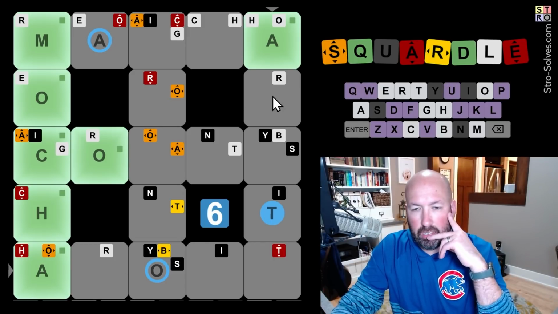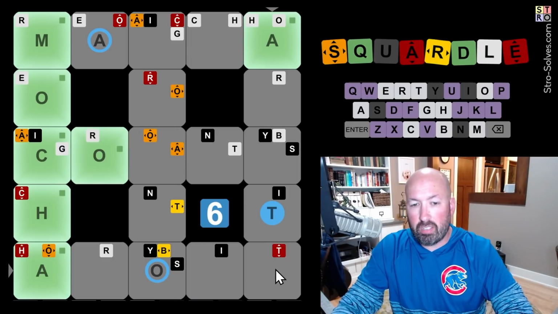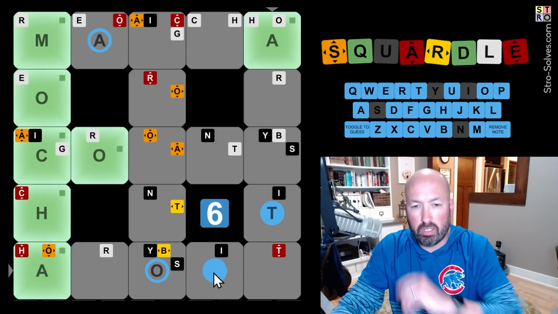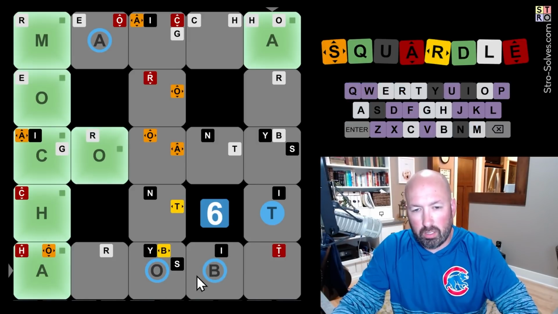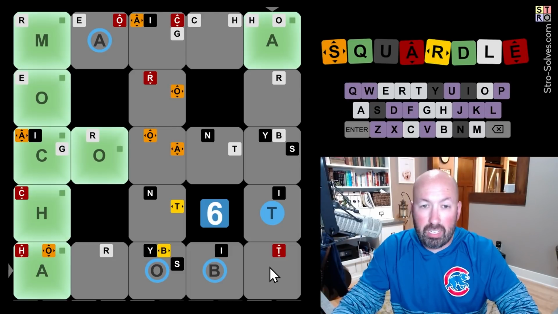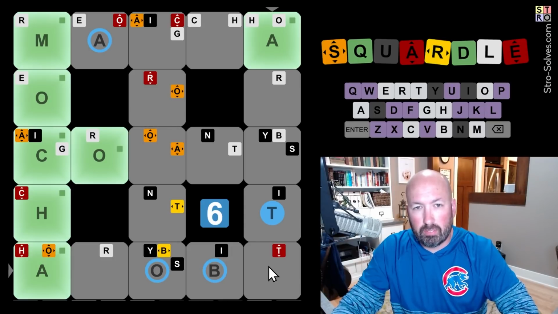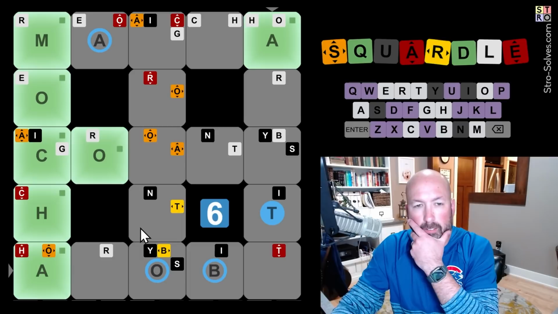That's a T. So the B is not going to be here, because it's not going to be TB. Plus we have the white B there. So the B has to be second or fourth. If it was fourth, what would come at the end here? I mean, it could be an E. We do need to put an E somewhere. We haven't done an E yet.